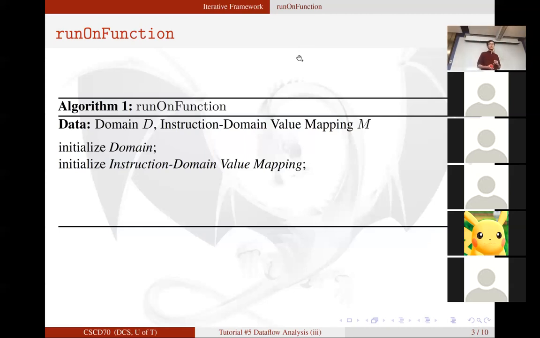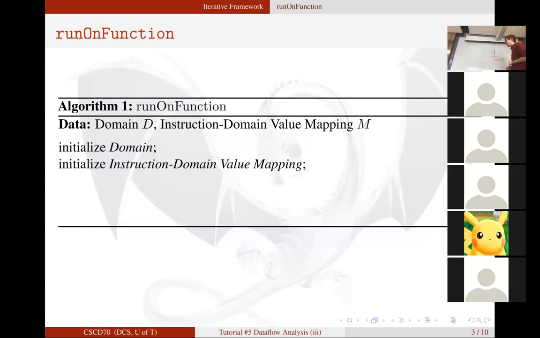What is the initial condition? So the initial condition in the case of available expressions is given by the universal set, right?